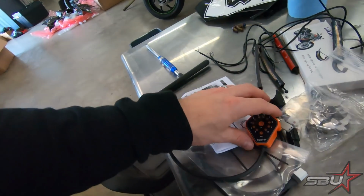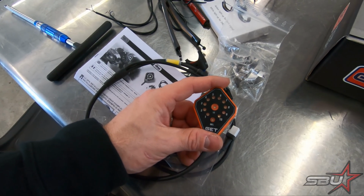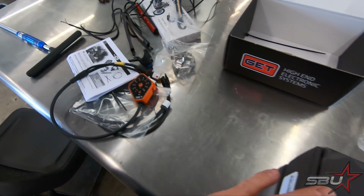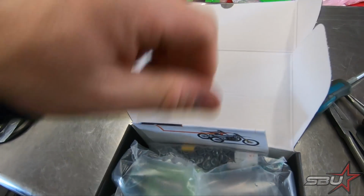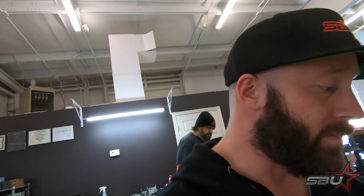What we have here, this indicator, shows our launch control and our traction control levels. We're going to try to find a nice tidy way to mount this, and we'll test that out, of course. And then this is going to be our ECU system, with which we also have Wi-Fi access and control. So this is a product that we've never used. It's going to be a learning experience for us.